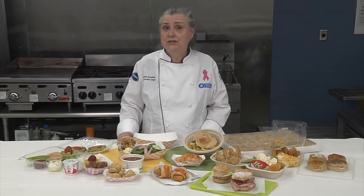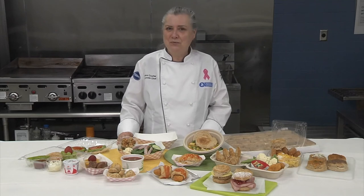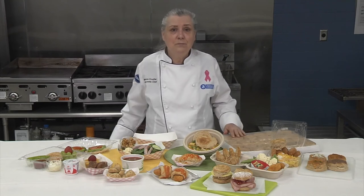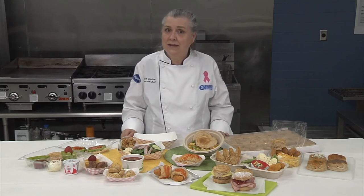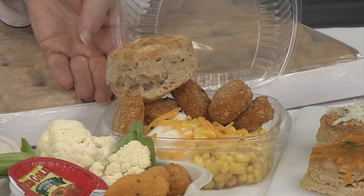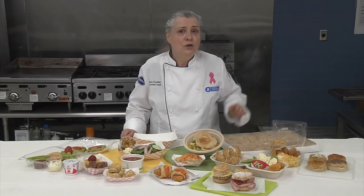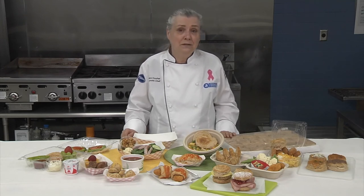Biscuits may have had their start as a traditional southern comfort food but they are now served all day on menus all over the country. As a warm whole grain rich offering they are a welcome addition to school menus. Biscuits may be purchased as a dough or as a fully baked product. Fully baked biscuits are easy to serve and can be ready to go in 10 minutes or less, making a great 2 ounce equivalent grain side item. This biscuit bowl that many schools are serving is similar to popular restaurant offerings. You can add your own special touches to baked biscuits too — Cinnamon Toasty, Chili Cheese, Parmesan Herb, and Cheddar Dill. Use dried herbs or fresh ones if you have a school garden.